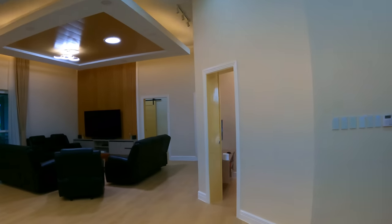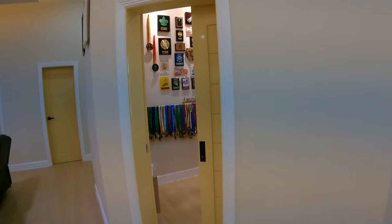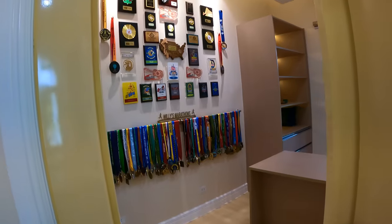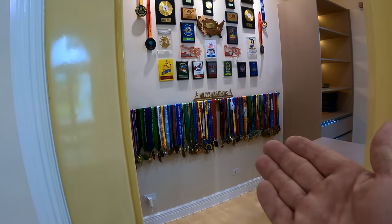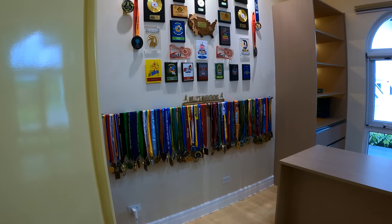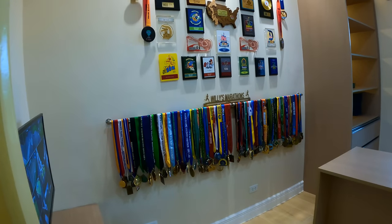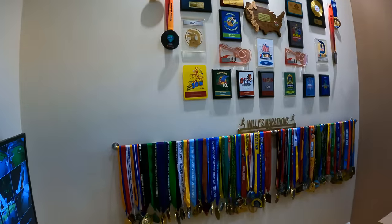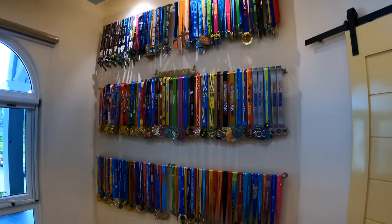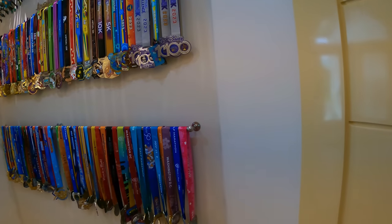That's so keen. Anyway, we're going to do the same thing we did last time. We're going to start with your room, your office, your private space inside here. Now, I noticed when I walked in here earlier, I've already walked through some of the house, and I was amazed at the amount of ribbons that Willie has. Willie is a professional runner, and he runs in lots of marathons, and I was amazed when I saw these medals that he has for all the races, but it's not all the races that he's been in, because when I turned over here, look at the amount of medals that he has for these races, and he goes all over the U.S. and outside the U.S. different places.